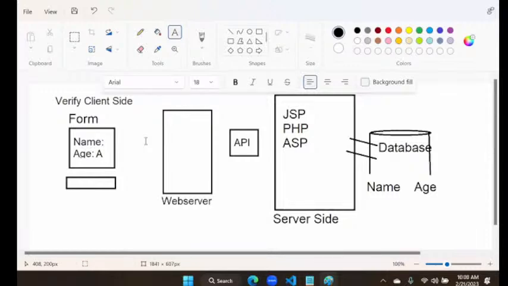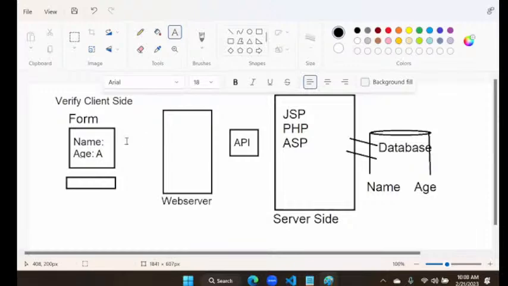It must have JavaScript enabled, otherwise it will not work. The problem with validation is that client side validations may be disabled. If they are disabled, you have to handle both client side as well as server side. But if it is working client side, it is very good, because it reduces the burden on the server.